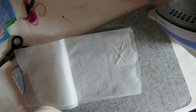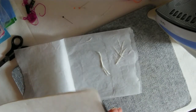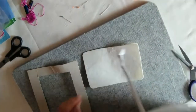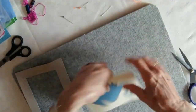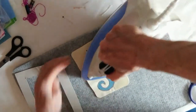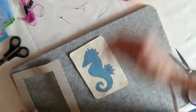Because of course the fabric wasn't flat until it was ironed down. Get rid of that later. I wanted to show you this. Just move the iron out of the way and unplug it. Just give it another quick press on the top to get rid of the pinholes. And press it again once it's been stitched.